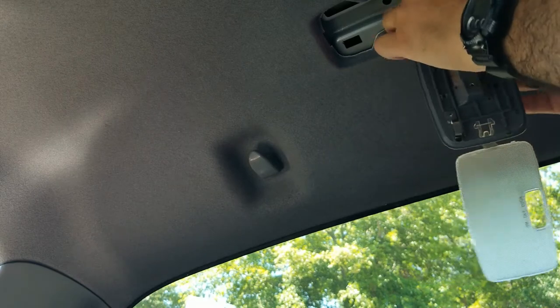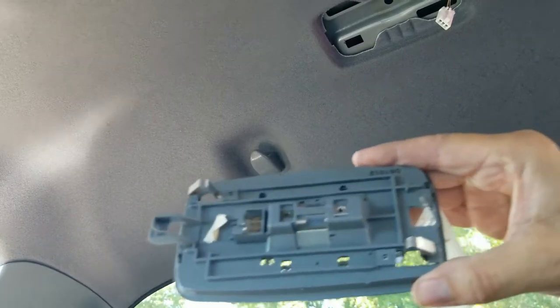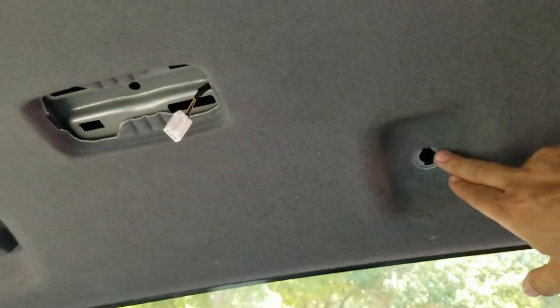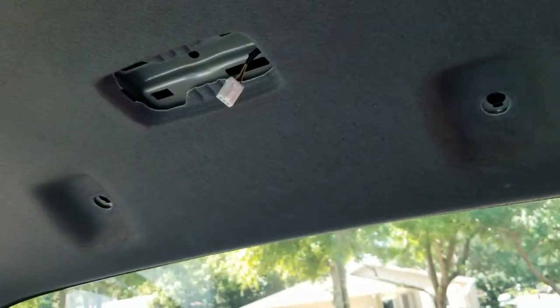Slide the little thing out — a little harness. And here it is guys. So when you put this back in, it's just literally push it in and it pops in. This side is all loose, the bolt is out on the driver's side, this little clip is off, the dome light is off. Now this one over here is just sitting there but it's off also already. So right now the headliner is pretty much loose from the back — back is loose over here. So right now this is the only thing holding it on the side. Let me see if I can remove it.